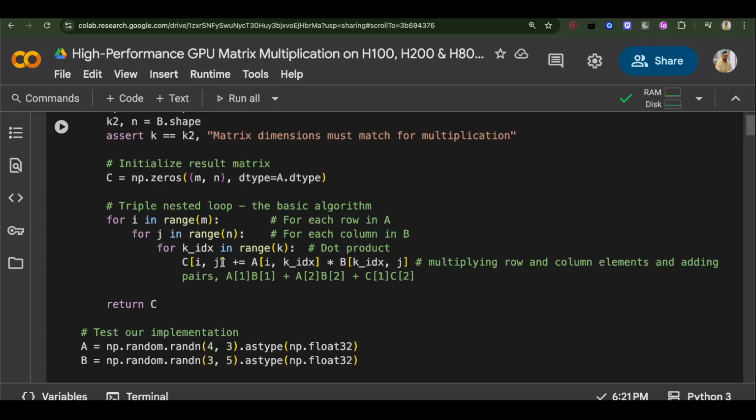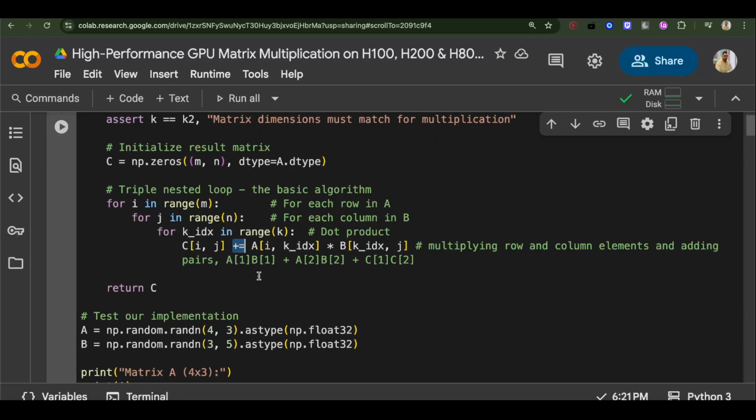Here we can explain this plus equals a bit more. It's basically when we're multiplying a row and a column element-wise. So we add the element of the row times the element of the column: the first element of both, plus the second elements multiplied, plus the third elements multiplied. So you see, first elements multiplied, plus second elements multiplied, plus third.